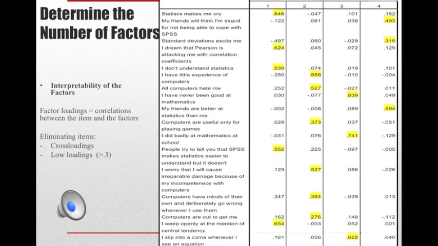Items should be deleted sequentially, beginning with the worst offender. Because EFA is a multivariate procedure, deleting one item changes the coefficients for all the other items, and we may realize that other deletions may no longer be necessary, or that additional deletions are needed. Deletions should be made until we obtain a simple structure, which means that every item clearly loads under a single factor. They have high loadings for one factor and very low loadings for the other factors.